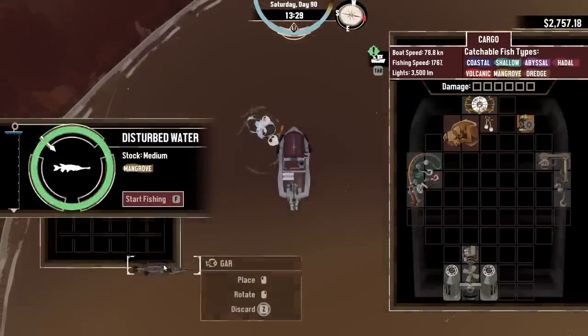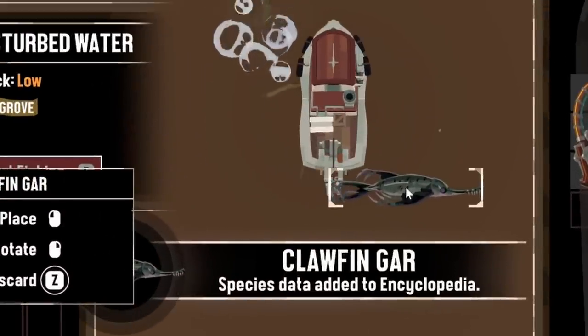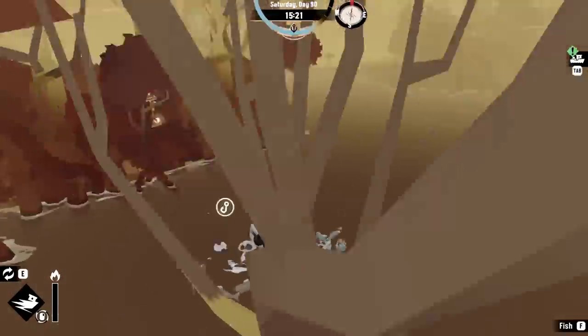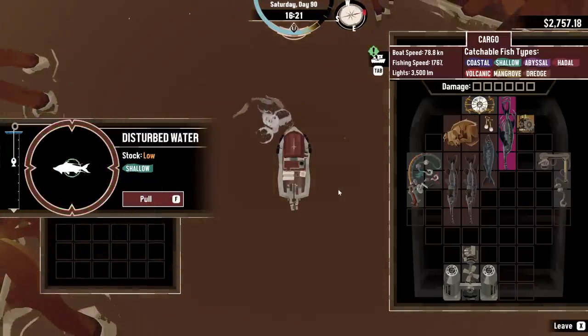Wonder what this one is. Whatever the aberration for a gar is. It's a clawfingar. Ooh, interesting. So what I'm gonna do is just pan around to each of these different areas and catch at least one of each kind of fish. Maybe two. Some of these might overlap.